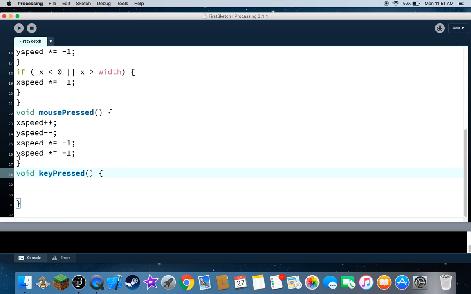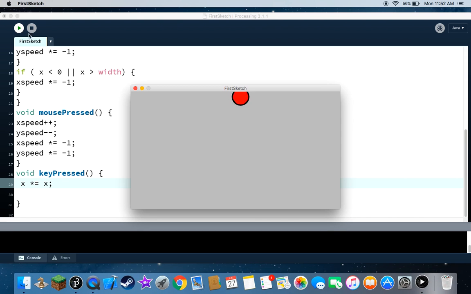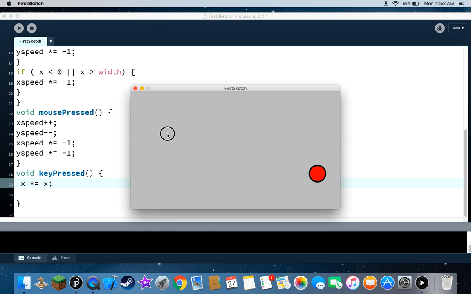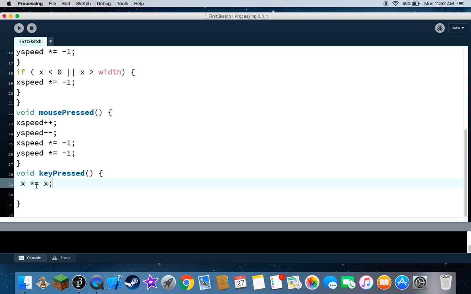Now, how are we going to do this? What if we want to have a specific key? So let's just say, to start off, x times equals x, so x squared. Oops. It's not coming back.